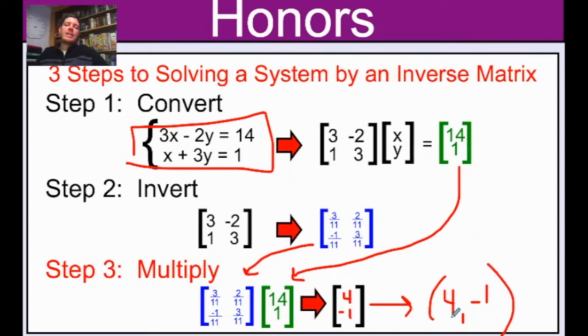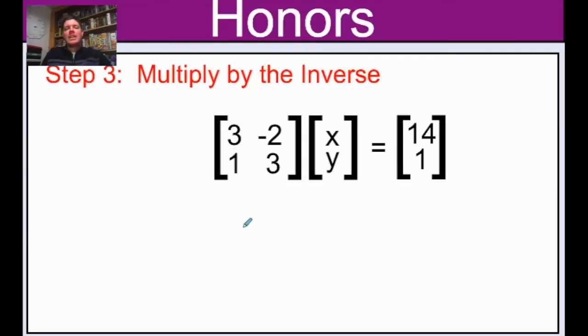Okay, so we just solved a system of equations by converting, inverting, and multiplying. Now, you might feel like this is a lot of work to find the inverse. I'm going to even shorten our steps, but before I do that, I want to show you why this is the way it is. Okay, so imagine we have our system of equations as a bunch of matrices like this.